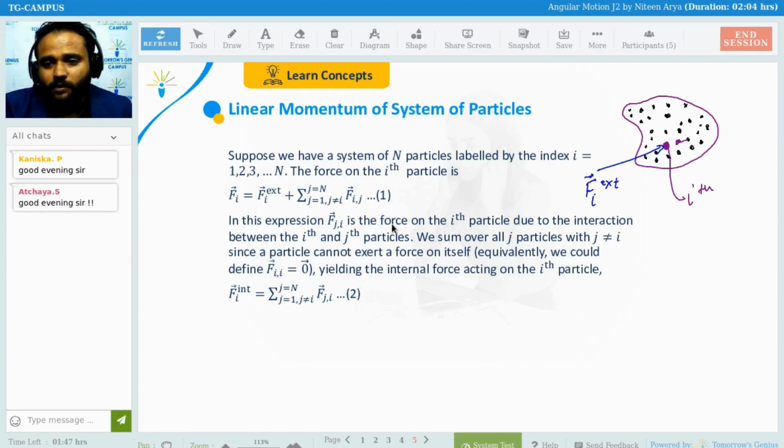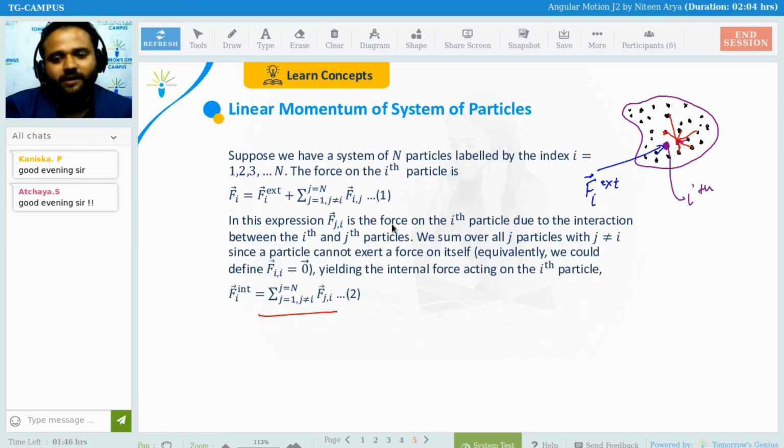Due to this particle on this, due to this particle on this, and so on. Because the arrangement is going to be disturbed a little bit, the effect of this arrangement change is the force, which is internal, the effect of the other particles on this one. And the force we applied on the particle, that is the net force on this. So due to this internal effect, we have this much.